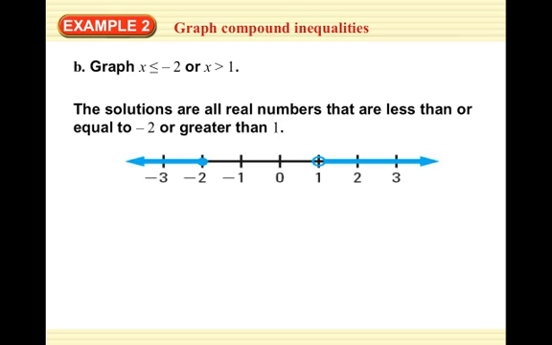So the little left arrow there that has a solid circle at -2 and extends to the left on and on forever is indicated by the arrow that's colored in. Those are all the values that satisfy the statement x ≤ -2. On the right side, we have an open circle at 1, and then we have the section of the number line colored in that's to the right of 1, because all those values satisfy x > 1. So for or, you include both parts, whatever makes the first part true as well as whatever makes the second part true.